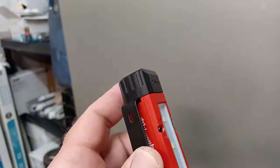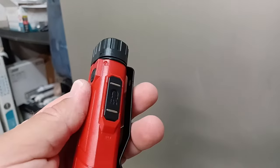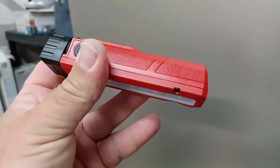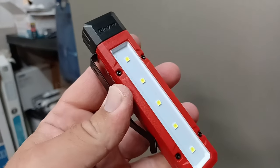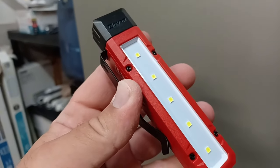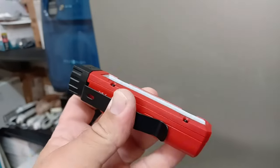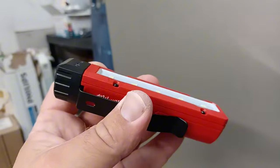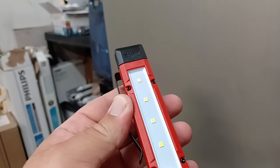Not a bad little handy light — it's pretty bright and efficient for working in dark areas. It's a really good light. Like I said, the price is steep. Takes two double-A batteries and seems to be built well other than the price. I think it's a winner. For the price it's worth it — a lot of people won't think that, but I like to have good quality lights when I'm doing work. You've got to be able to have that light. There it is — the Milwaukee Rover floodlight.